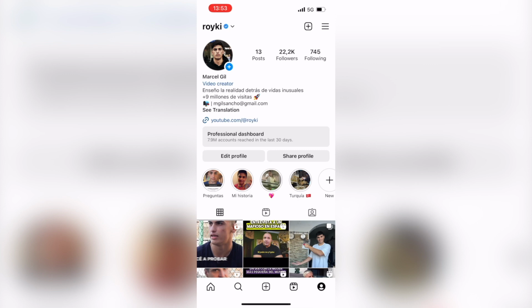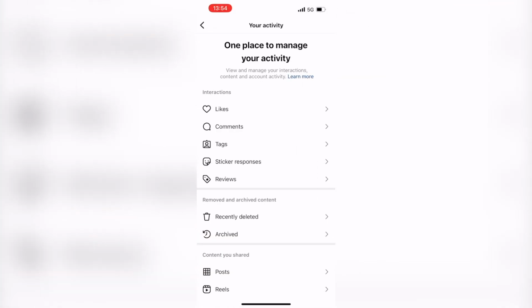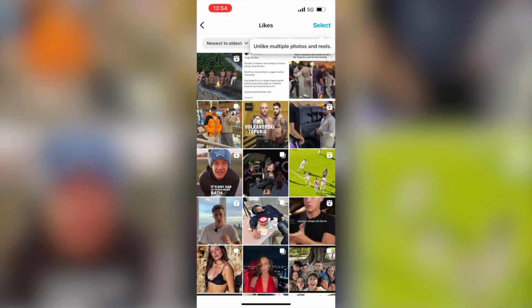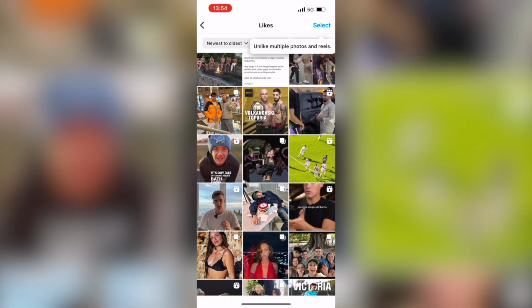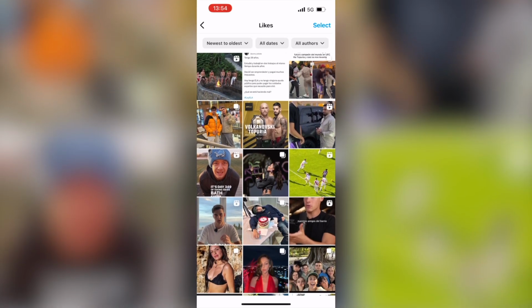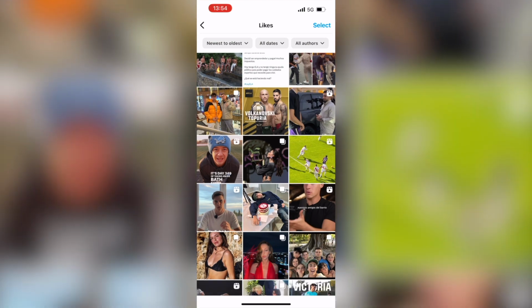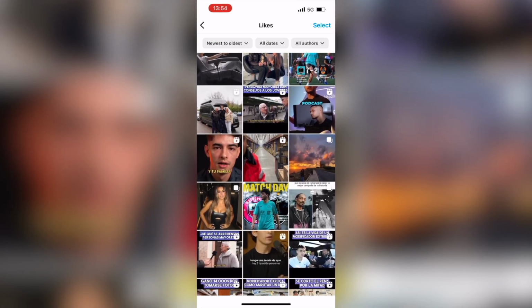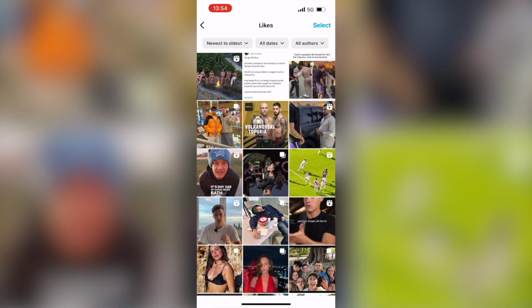If we go to our profile, we go here, top right, okay, we go to Your Activity, then we can go here to Likes, and here we will find the reel we have just liked or commented on, okay? We can go here to newest to oldest or oldest to newest, so it really can be a reel from 3 months ago or 2 months ago, and we can search the reel here. So it's just very good to know that, because if we want to watch a recent reel, we can have these two options.